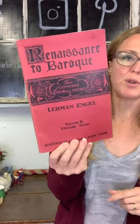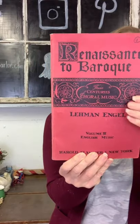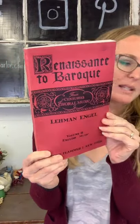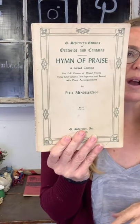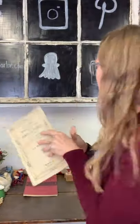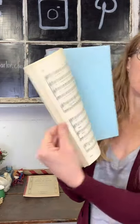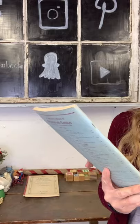We're going to do some music books. We've got Renaissance to Baroque for $5 — most of these are softcover but you can totally repurpose the music sheets. There's a red one that would be great for a Christmas display, $5 on that one. Hymn of Praise for $5 — another softback, you can also tea-stain them to make them look even more aged. Five dollars on Mass in G.